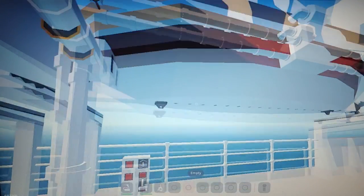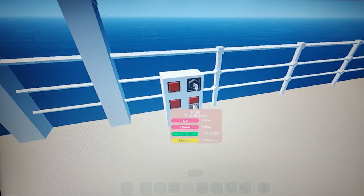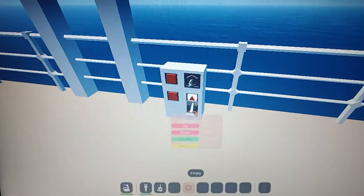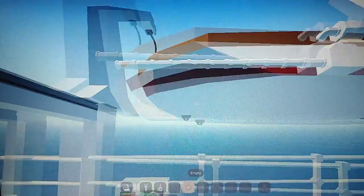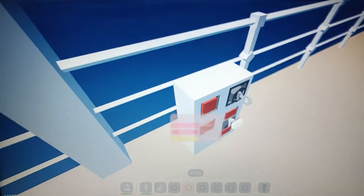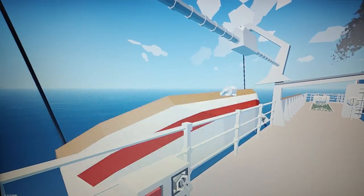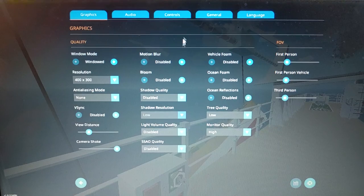And now that it's back to Day, what I'm going to do here is hit the throttle lever here, and what this will do is it will swing the davit, which you can see is on the rails above us here. It will swing it out, as seen here, and that'll put the lifeboat more or less out to the side. Once that's done, what you're then going to want to do is turn the key here, which will disconnect the magnet holding the boat in place. And of course, I have physics detail set to low, so let me change it to high and let the thing settle down.